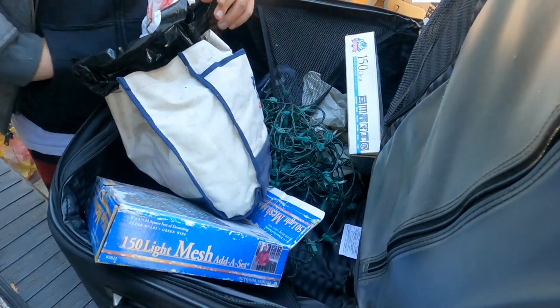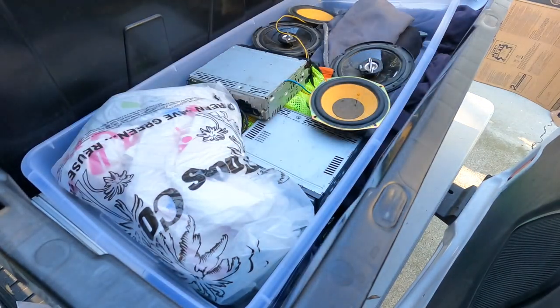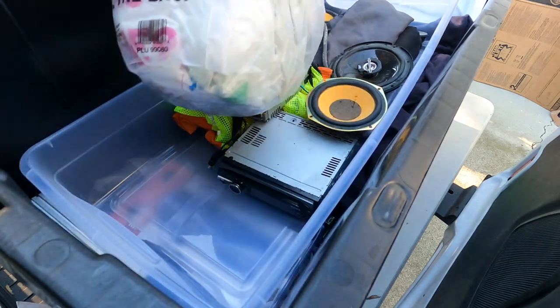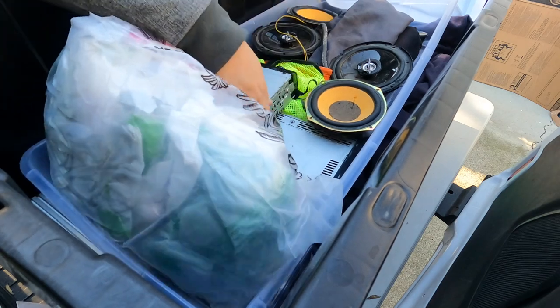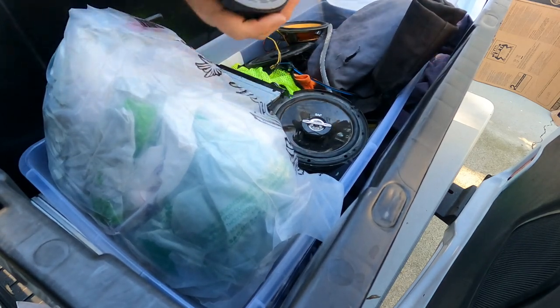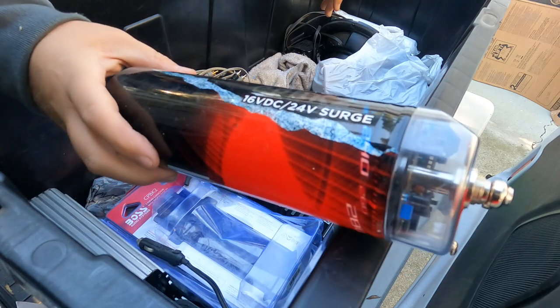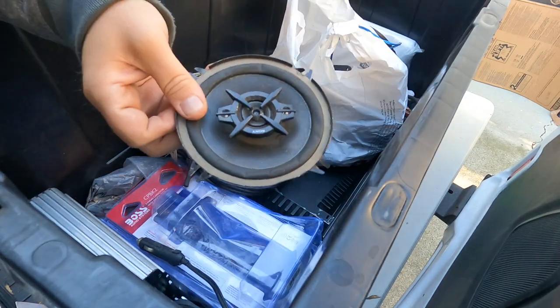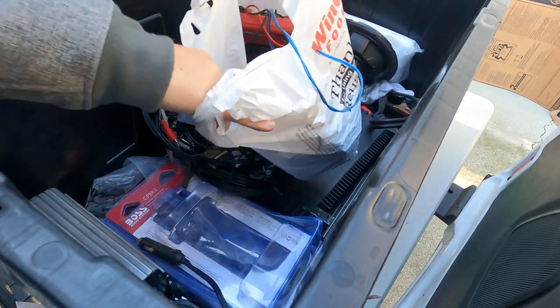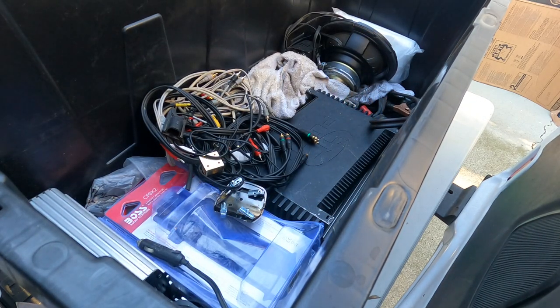The rest of this is just Christmas lights. Do I have a knife on me? There she is, Pickers - the last box. Hoping it's the best box. Let's jump right in - and we got another box. Let's open this one. Stereos. Those are bags. Stereo, stereo, speaker, speaker, speakers. Speakers and stereo. Look at that - that's a Boss 2.0 Audio Systems Capacitor. Bunch of cables - this is money. This is all money. I'm not really looking for money, I'm looking for excitement. But it is money.